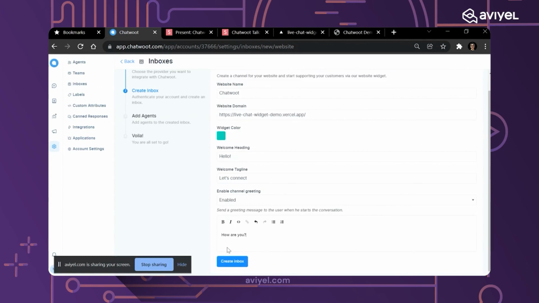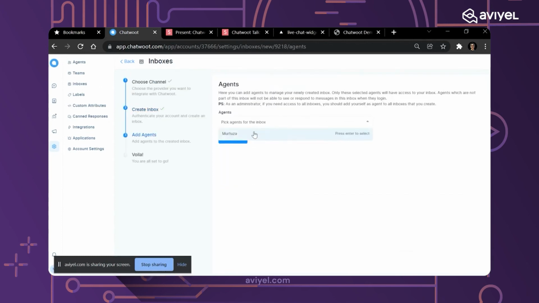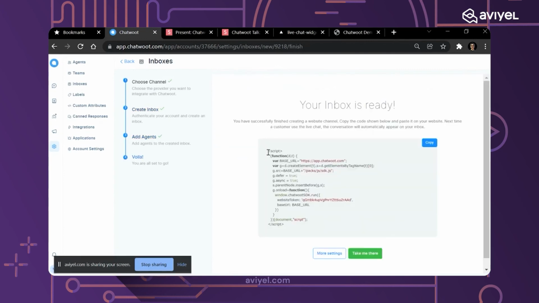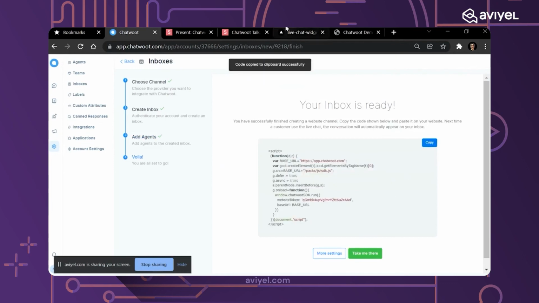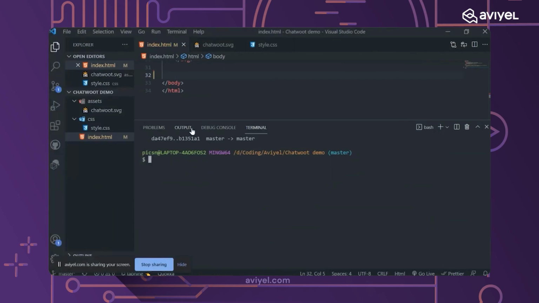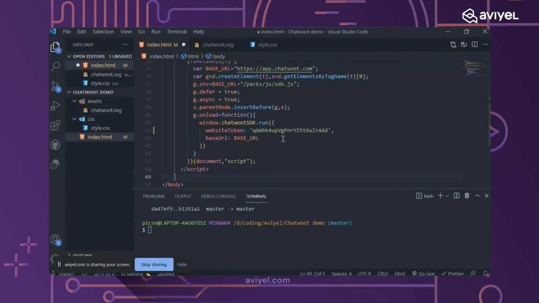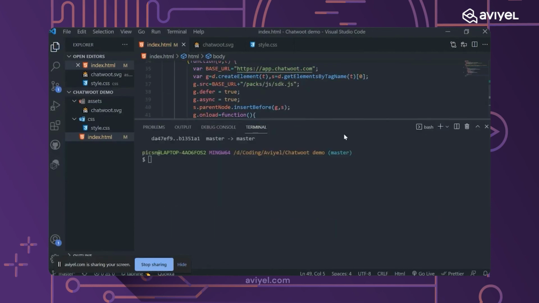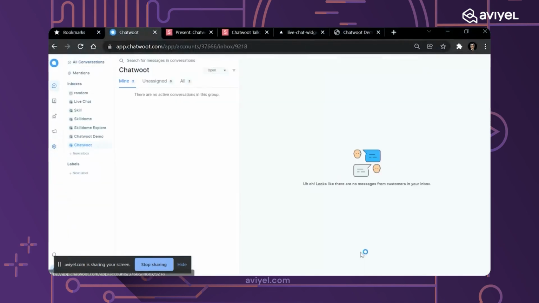Okay, let's pick the agents. Okay, now we get another script tag with a different website token. So let's copy this and paste it over here. Now a new inbox has been created.